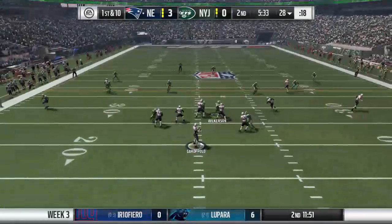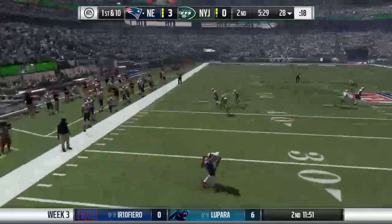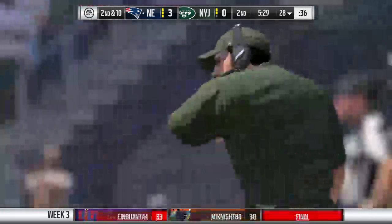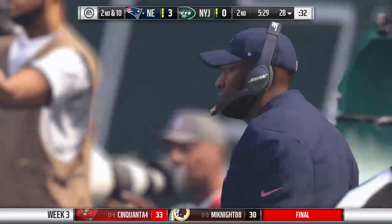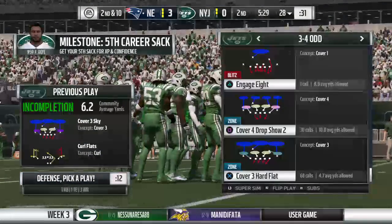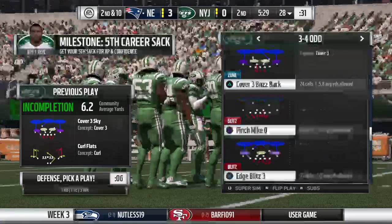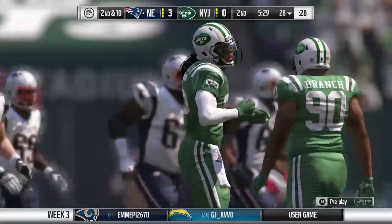On 1st down, Garoppolo. He's got time in the pocket. That is incomplete. He was looking for Terrell Pryor that time. And it's 2nd down. I hope I don't sound too rah-rah on that one, but that's the exact right throw. Either your receiver gets it or no one gets it. Give him a lot of credit for being really precise with it. Got rid of it. No one got it. Offense still needing 10 yards, 2nd down.